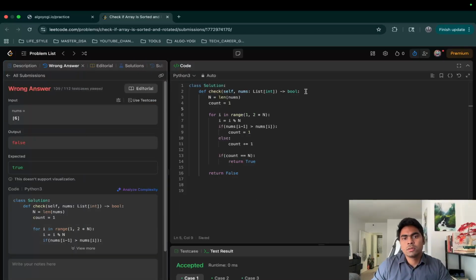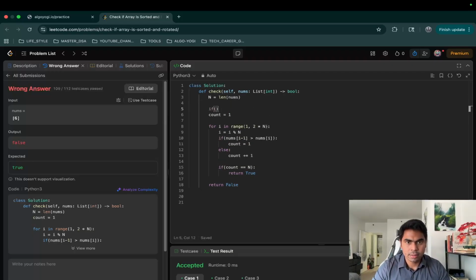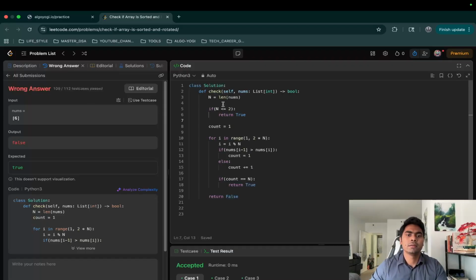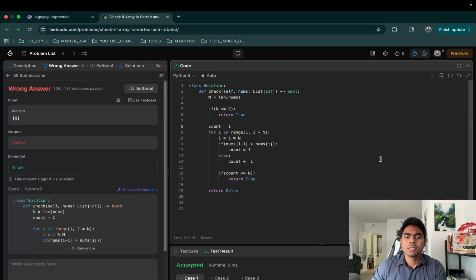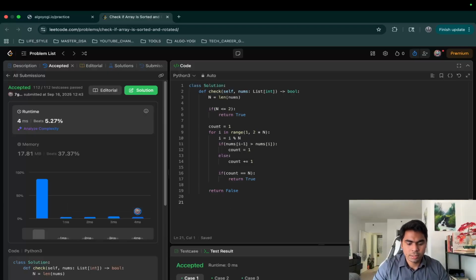Okay. So yeah. If this length n is less than or equal to 2, then you can just return true right from the beginning. You don't have to enter into all this. That's because two numbers, they could be same, they could not be same, but they are already sorted, right? So that is why. All right, so now let's write down the time and space complexity.